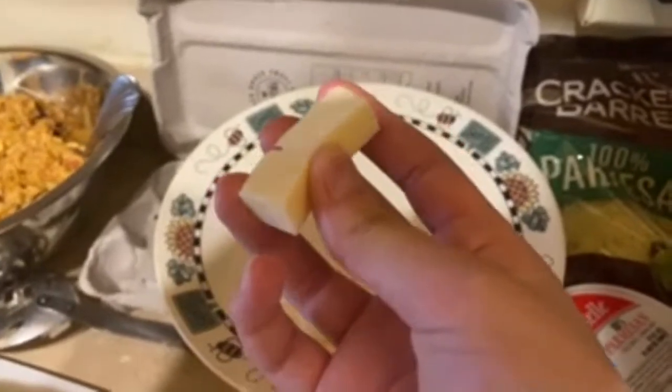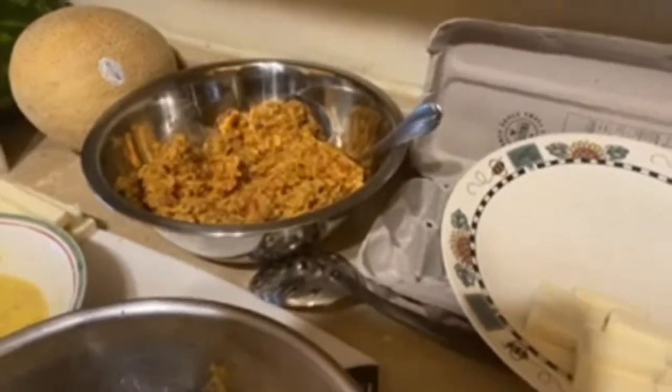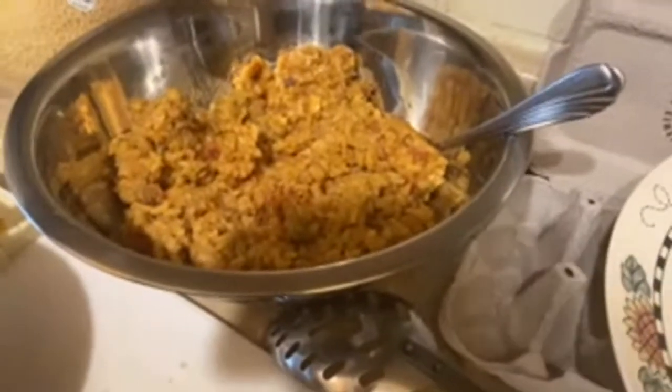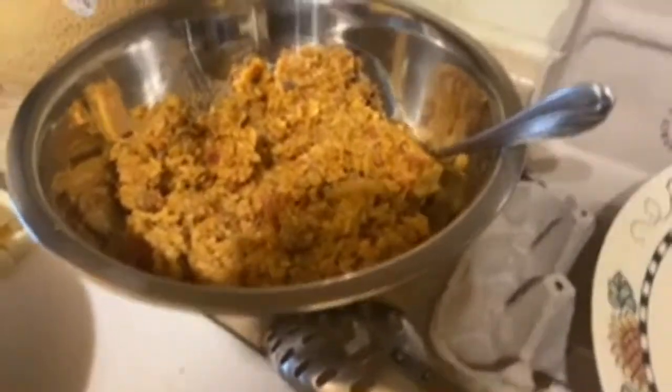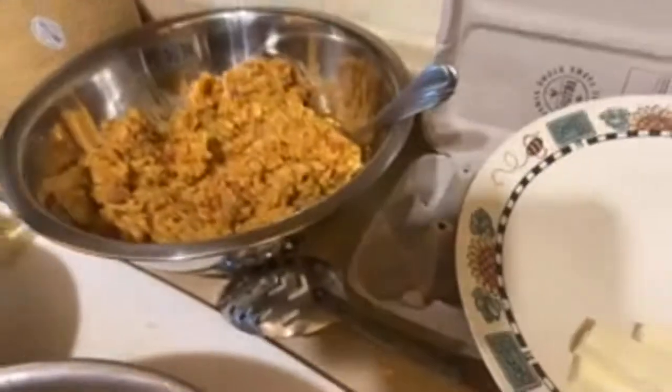Arancini means little orange. The translation is Sicilian. So you want it to be the size of a little orange. Although some places in Italy do different shapes and stuff. So, yeah.